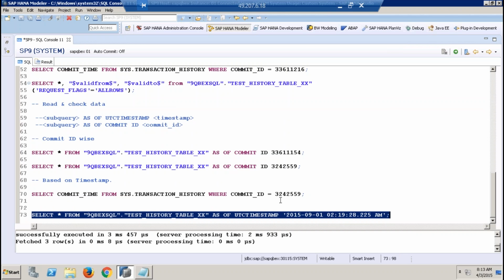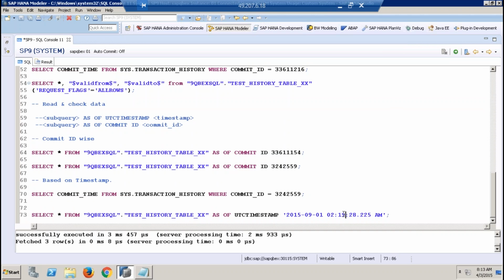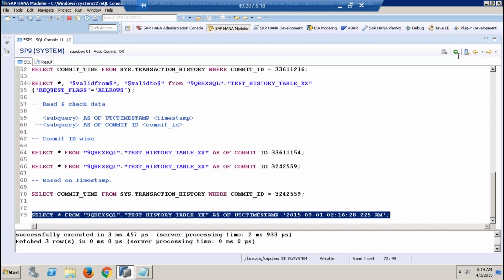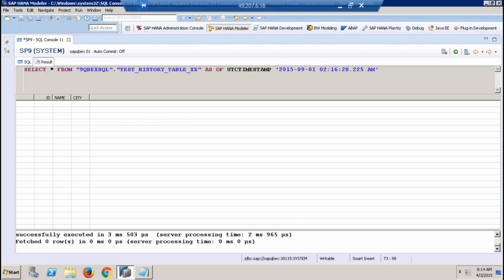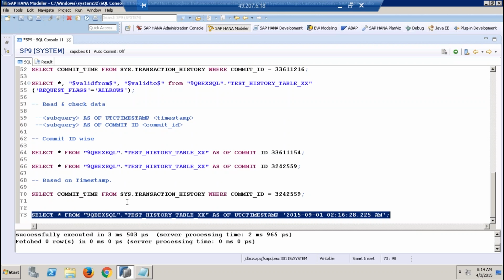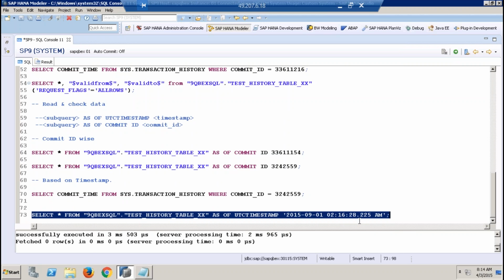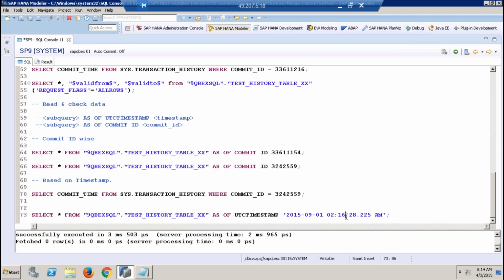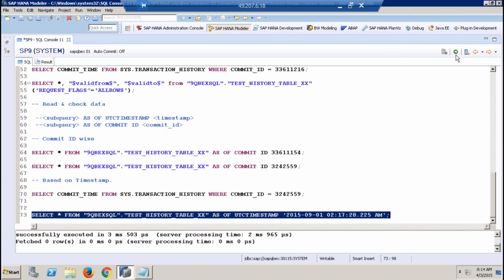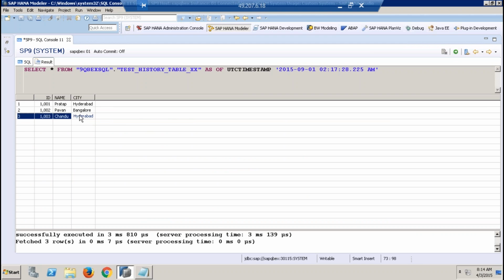But if I try to see the table with a timestamp before that, say 216 something, from 216 to 218, it will show Hyderabad.